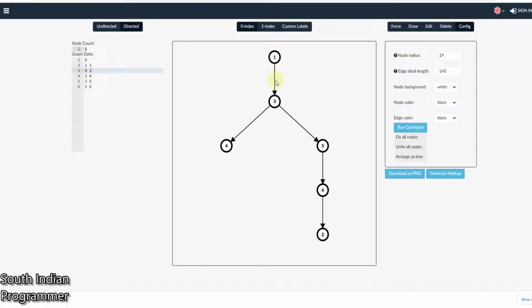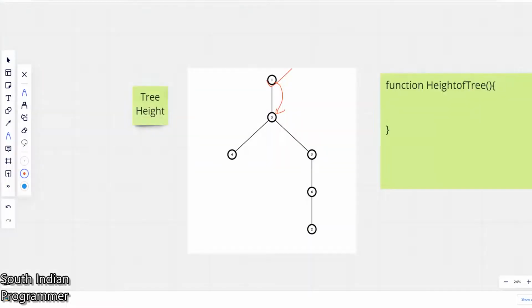Here you can see these links are directed. So how do we find the adjacent? We have to give a for loop and we'll get all those adjacent nodes. That's what we used to do.